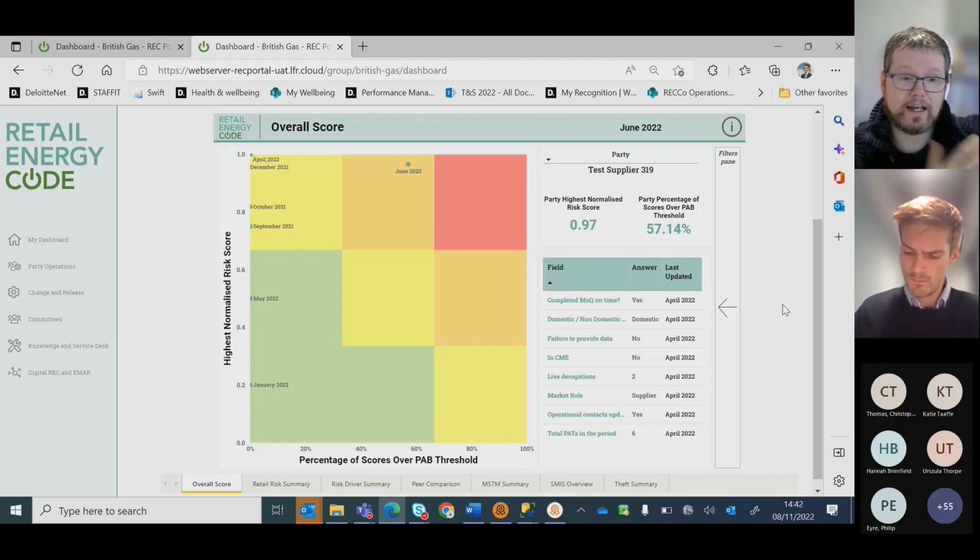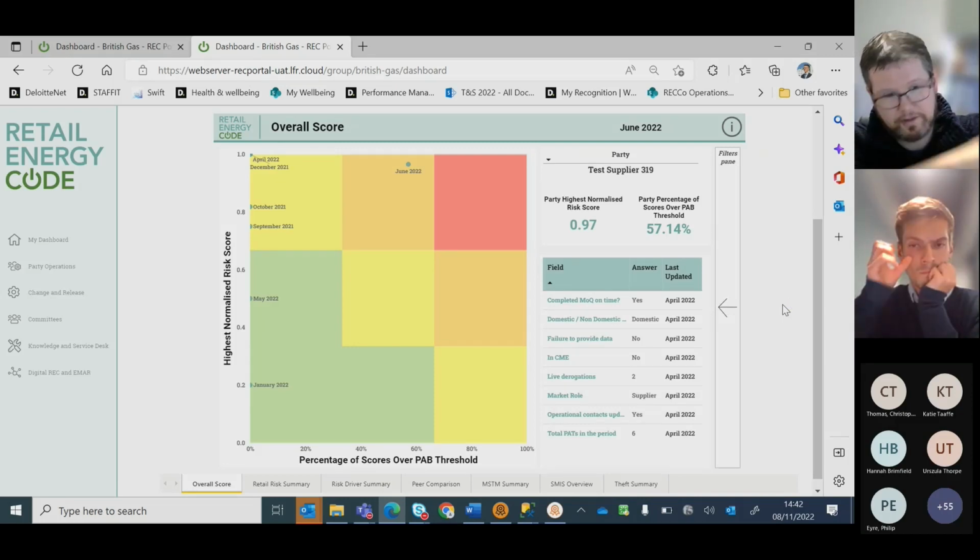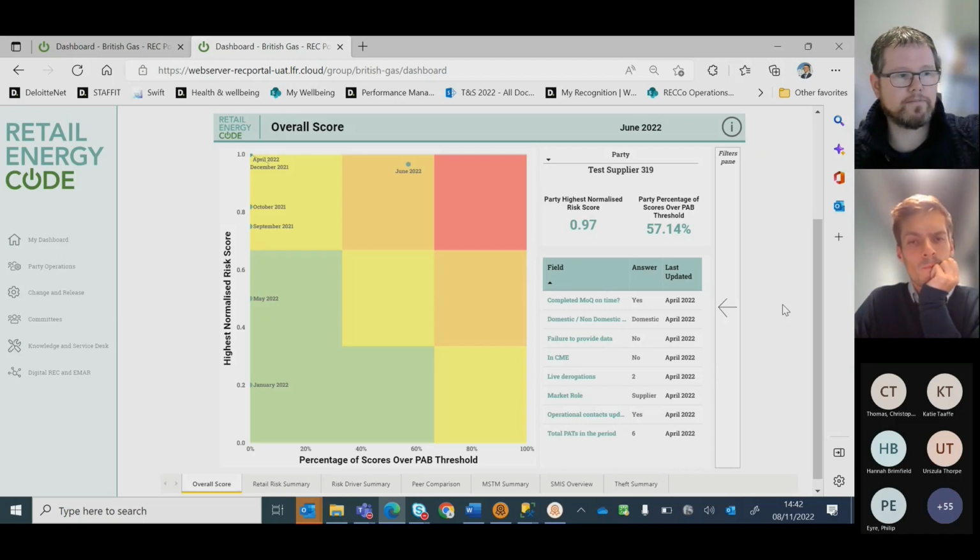So the colouring is indicative of an overall performance trend, and clearly the top right you would be scoring high on everything and you're over threshold on everything. So red feels logical enough there, but it's really just to give a visual to the chart, rather than a specific scenario where yellow means X and orange means Y. It's more just a visual look and feel.